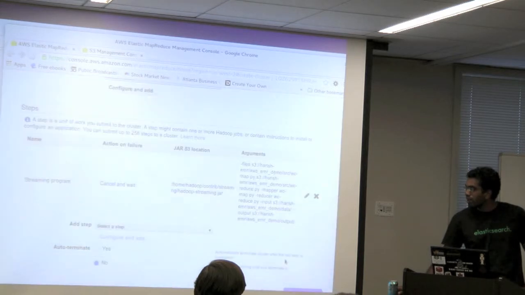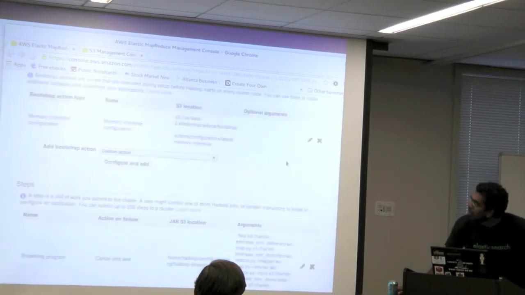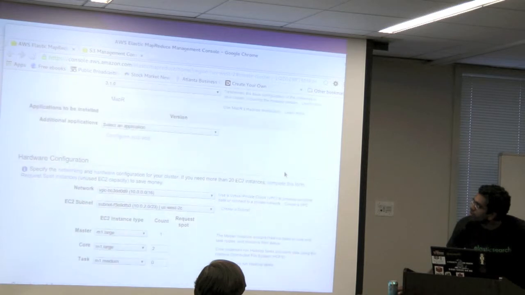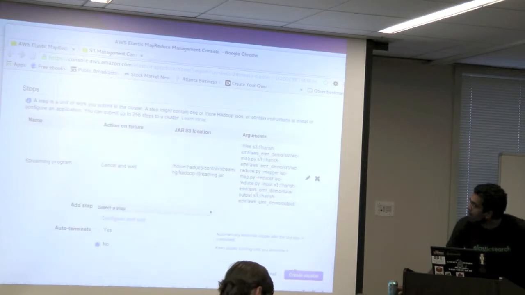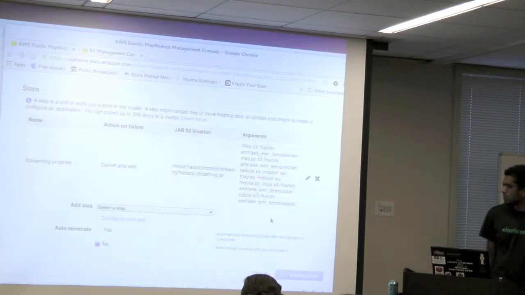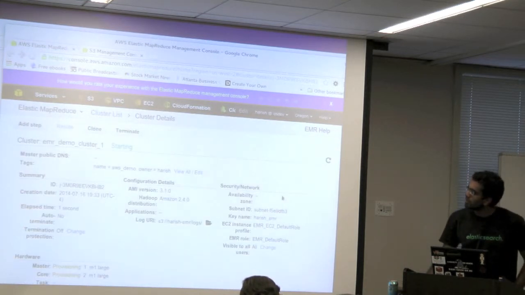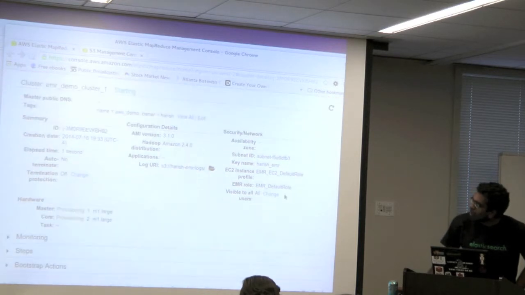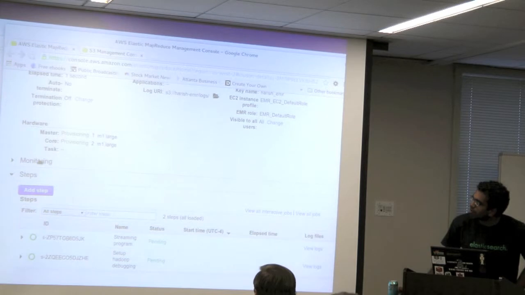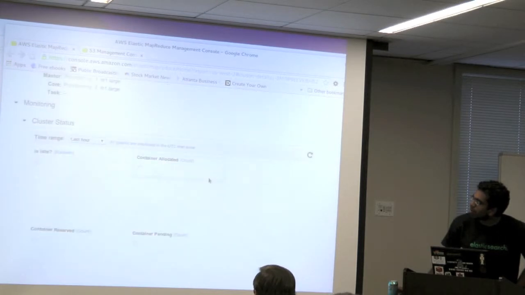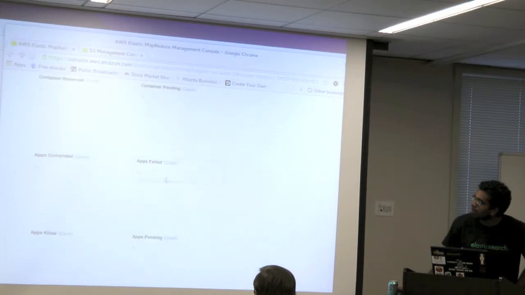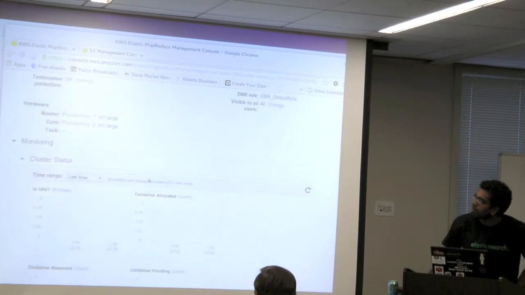So we just hit save and check to see everything's okay. Yeah. Just hit create cluster. And that should start our job for us. It is really that easy. And this provides a bunch of stuff in the AWS console. You can monitor all kinds of parameters that you want to observe.